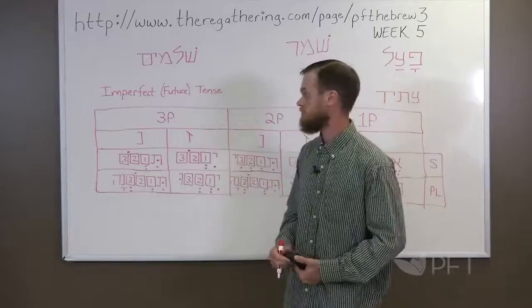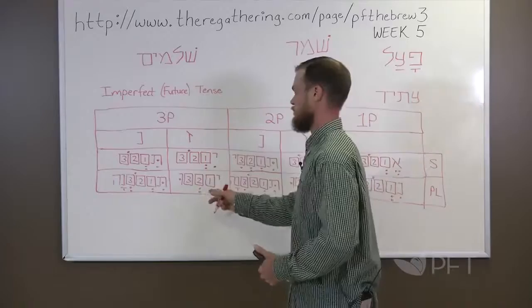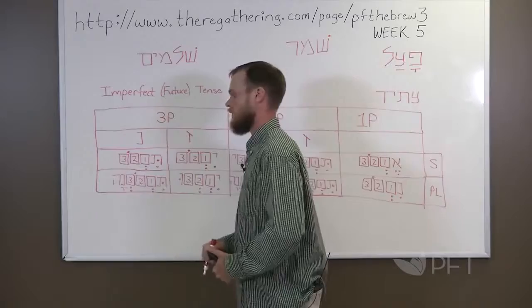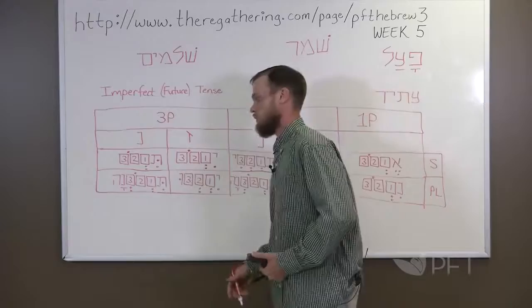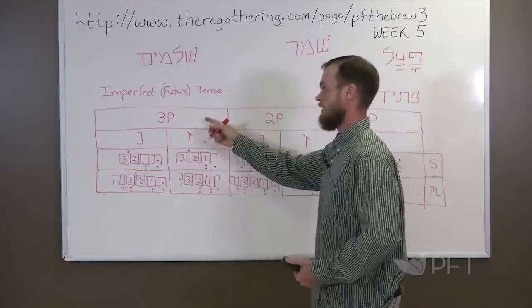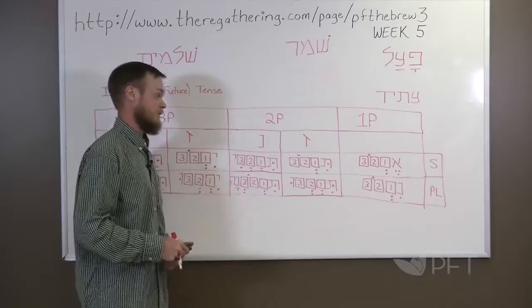Okay? Third person masculine plural, right? They, which would be hem: hem yishmeru, they will keep. And hen, okay, they feminine: tishmorna, they will keep. Again, this pattern, the third person feminine plural, is the same as the second person feminine plural. And the way to distinguish between them is that if it's in the third person, this verb will have a feminine plural subject. And if it's in the second person, it will not have a subject, or if it does have a subject, that subject will be aten. Okay, the pronoun you in the feminine and plural.